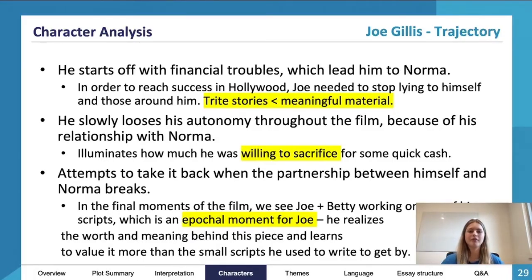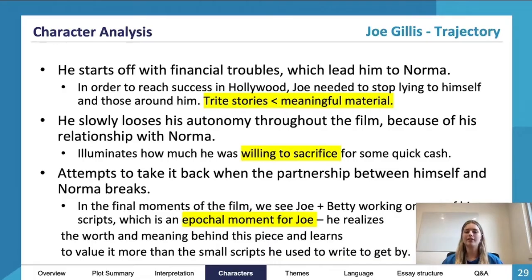In order to reach success in Hollywood, Joe needed to stop lying to himself and those around him. Betty makes him more aware of this throughout the film, but those trite stories are not as valuable as the meaningful material that he could potentially create. I think Betty sees that potential in him, especially in his past work. She finds that script which she thinks has potential. She wants to learn from him.